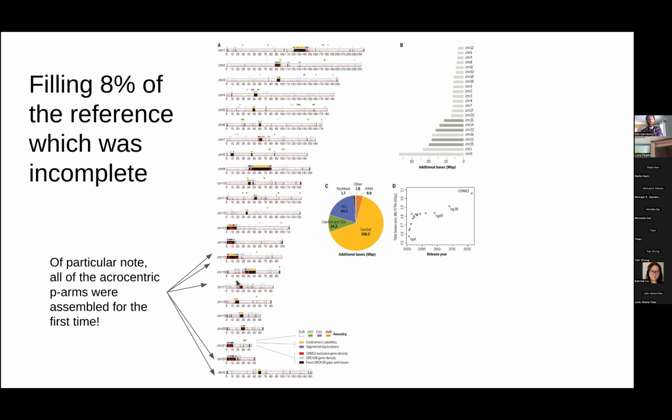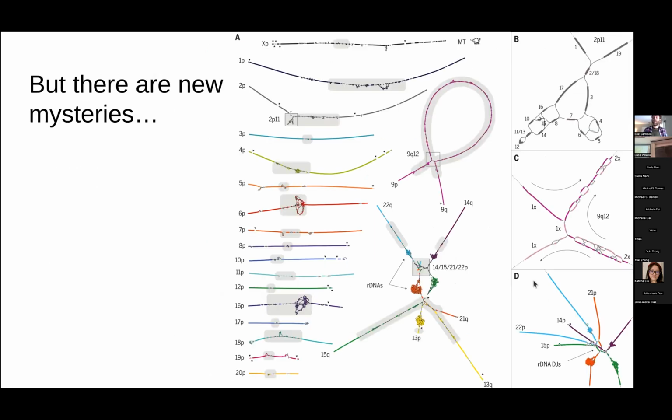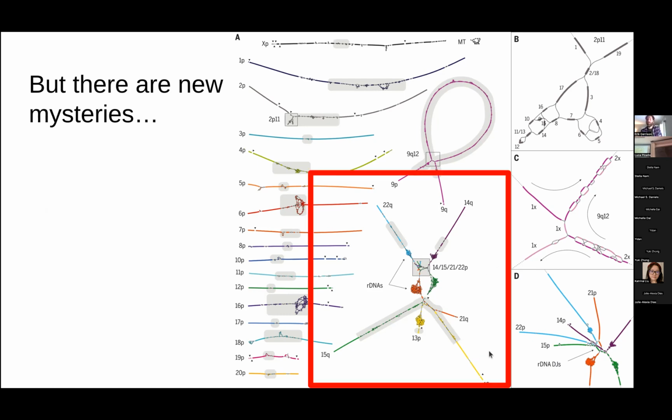This schematic shows across the chromosomes all these regions in black, regions that were Ns in the reference or not assembled correctly in the GRC reference. And so we recovered 8% of the human genome that was not assembled, including the acrocentric short arms. These were quite literally Ns and just inaccessible to any kind of study. You might have noticed before on the HG002 assembly graph, all the acrocentrics come together. This is also true in the CHM13 assembly graph. And so that's what we're focusing on here.